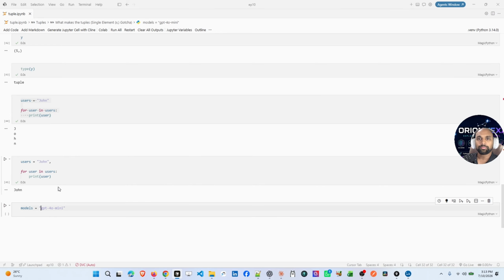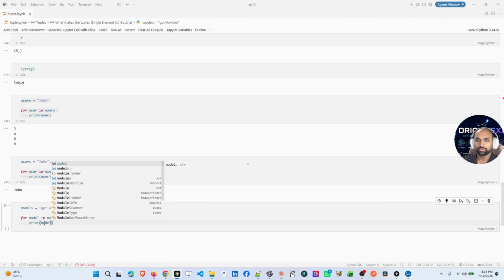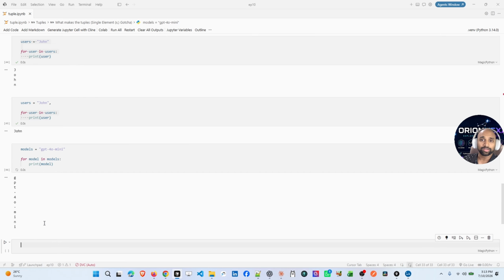If you're passing like this, and calling this model inside our LLM application, for model in models, instead of one model, we are not getting the exact output. Instead it is going to take the model name character by character. It is a wrong one.